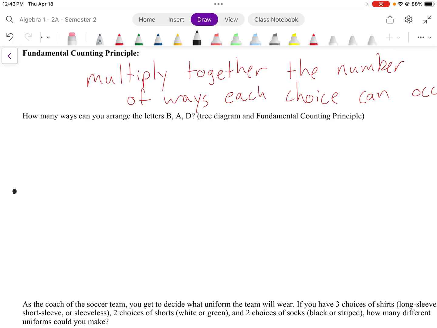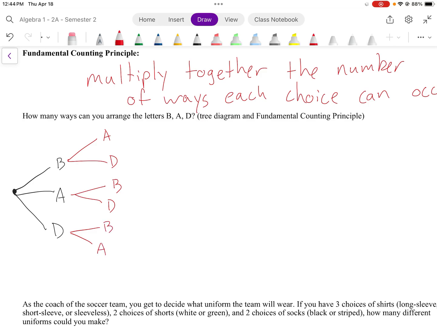When I have my first option of letters, if I just had 3 letters to grab and I randomly grabbed a letter, I could get a B, I could get the letter A, or I could get the letter D. Those are my 3 choices. After I've picked that, there are 2 letters left. If I had picked a B first, the next time I go to grab a letter, I would either get the letter A or the letter D. If I had picked A first, I would either get the letter B or the letter D. If I had picked the letter D first, I could get a B or an A. And then at that point, I've picked 2 of the 3 letters. There's only 1 choice left.